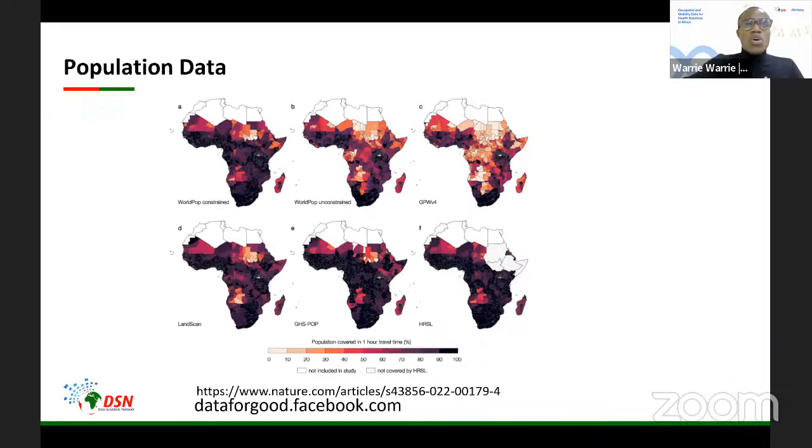So the first part on metadata is what we call the population data. It's also called high resolution population density data. These are raster data available at 30-meter resolution, which means that this data could estimate the number of people living in a location at 30 meters. So that's very, very minute, and it looks very, very precise. This was created using machine learning computer vision algorithms, such as building footprint detection from satellite imagery, to estimate this number of people.